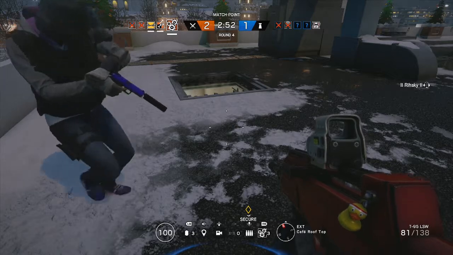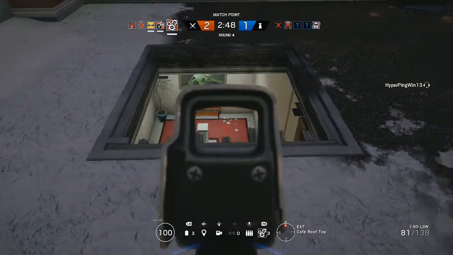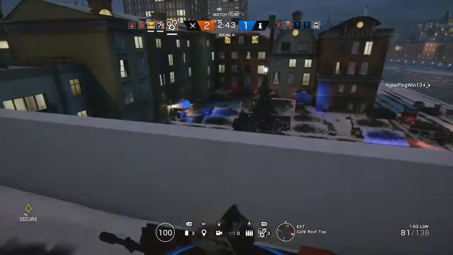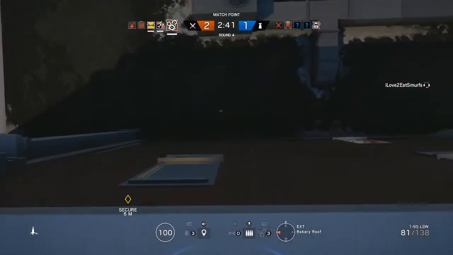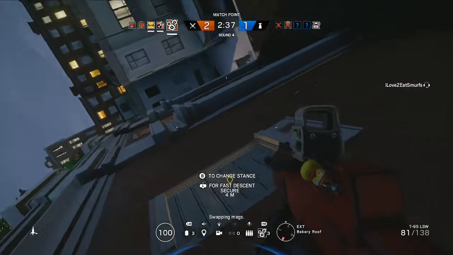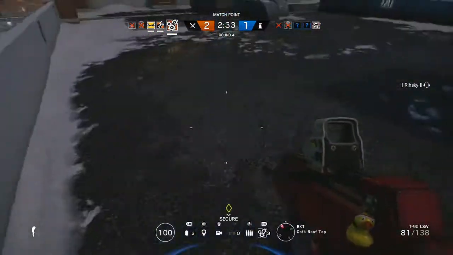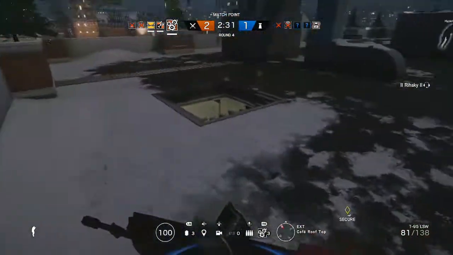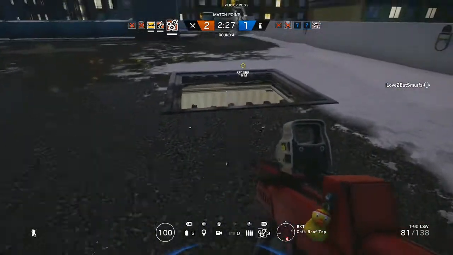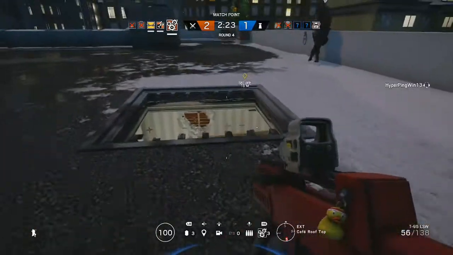As far as her gadget goes, it is basically a cluster mine of flashbangs. It's very, very similar to Fuse. In fact, you can use it on windows just like Fuse, except it's flashbangs. So you're going to have to change up your strategy a little bit if you're a Fuse main and want to switch over to Ying. But it's not really that big of a change. Basically, you can place them on reinforced walls, and you can place them on non-reinforced walls.